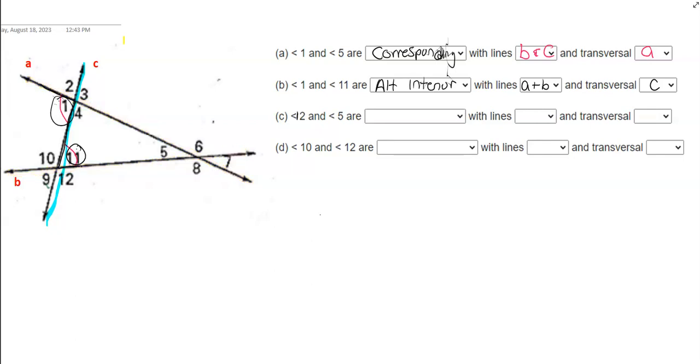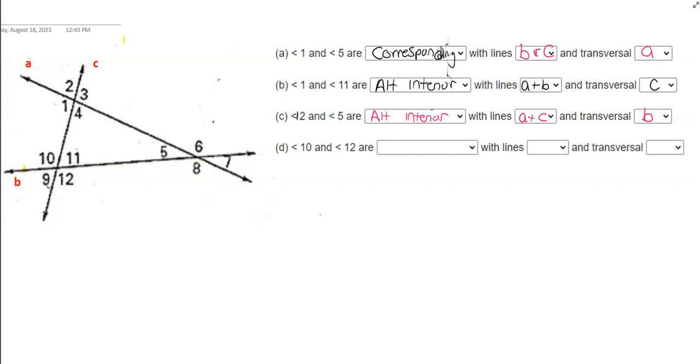For the second one, one thing that's helpful, especially if this is hard to see, is you can draw the diagram and kind of mark it just like I'm doing here. Two more to go in the video, angle 12 and angle 5. So there you go. And already, hopefully you're seeing, you look for the line that connects them, which in this case is B. And then the other two lines, I'm not going to highlight them this time, but there's going to be A for angle 5 and C for angle 12. So it's going to be A and C. In this case, and it's different looking, but this is also going to be alternate interior. Again, if you draw the diagram of the transversal connecting them and kind of locate their positions, you'll see that that's going to be the same as what 1 and 11 were to each other.